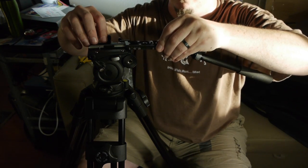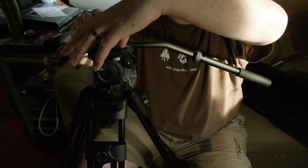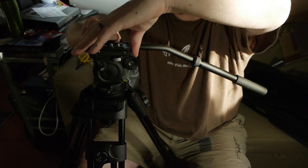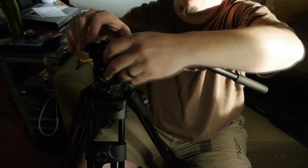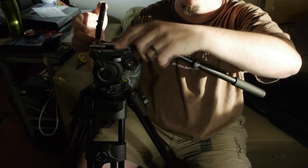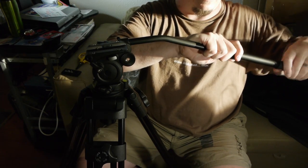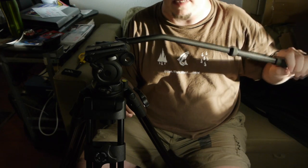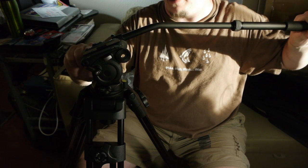Here's your quick release going in — pops right in, it does not pop out. Then you can lock that down so it won't move forward or back — it's like a slide rail. And when you want to let it out completely, you just push that button in and out it pops. It's got this little pin right here. Let's go ahead and lock that down. I like this. I like the long, tilted arm — a lot nicer than my other tripods.